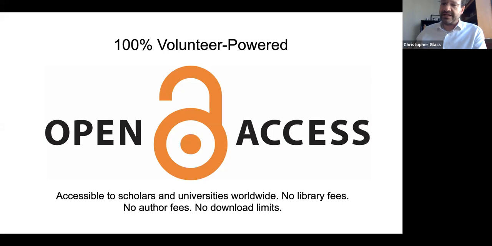But one thing I want to highlight to everybody here is we are open access, and open access is more than just being free downloads. That means we're powered 100% by volunteers. We don't charge our authors any fees. It's the most common question we get as editors of the journal: is there a fee? The answer is no. And the reason there's not a fee isn't because everything we do doesn't cost money.